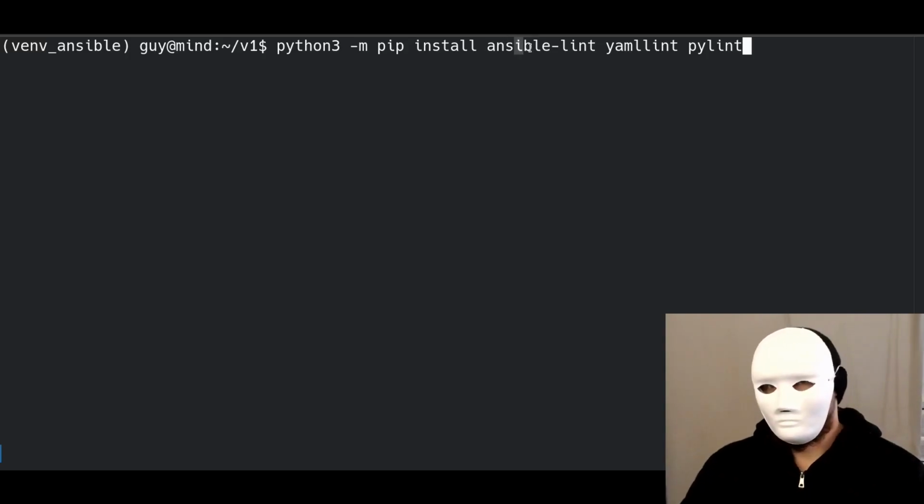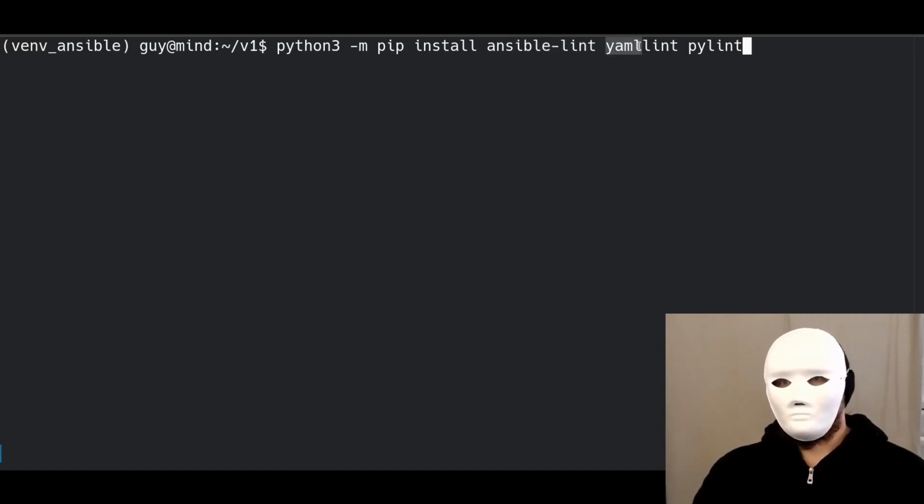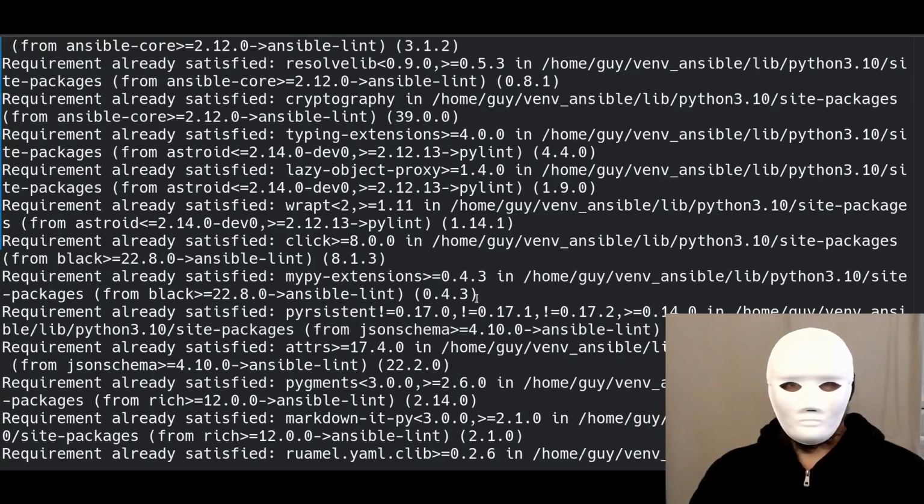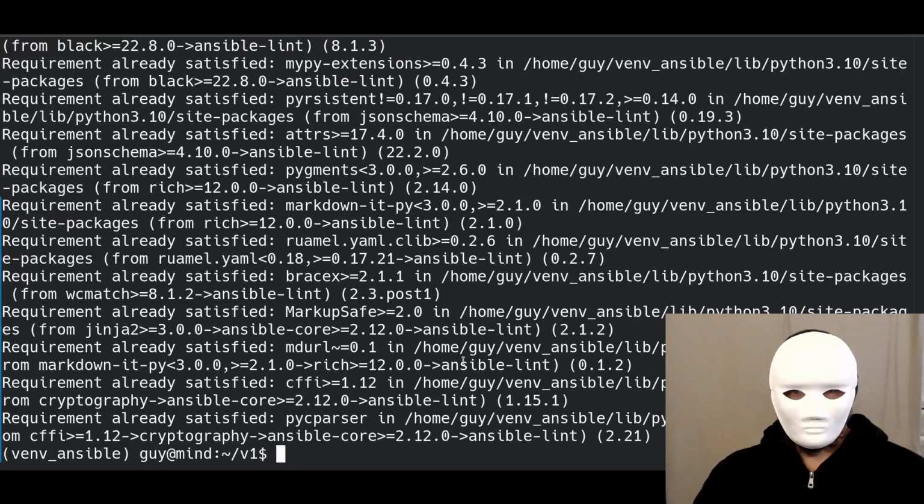Ansible lint is used to check for Ansible best practices. YAML is the markup or file structure that Ansible is written in, and pylint is used to check Python code for best practices. I've already installed them in the virtual environment.